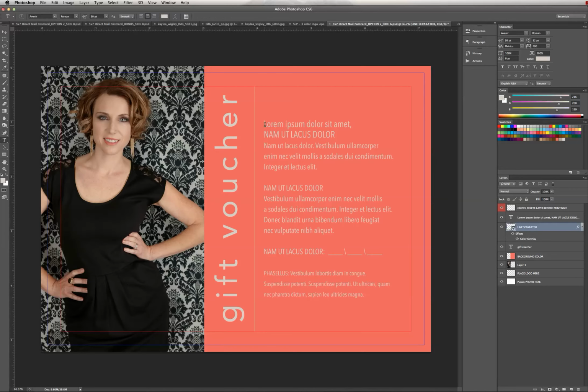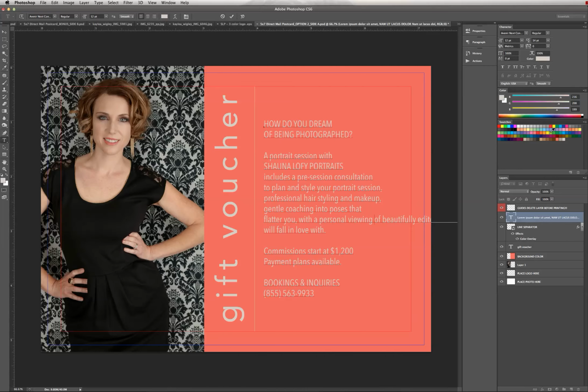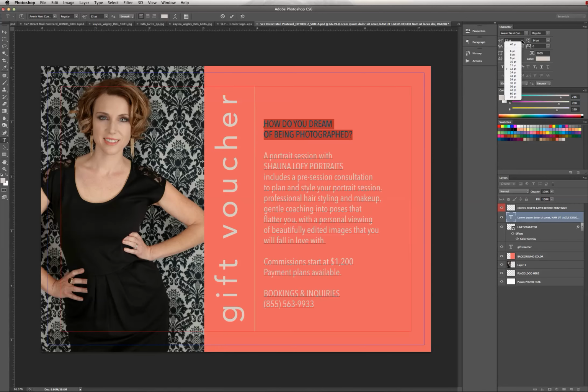Okay. And I just want this line of text to go to the, because you can see it's going off the edge right here. I don't want that. I'm going to place my cursor right before "of" and hit the return key, and now it's on another line of text. I think I want to increase the size of my headline and maybe bring it up to 14 or even possibly 18. I think that might be a little too much.